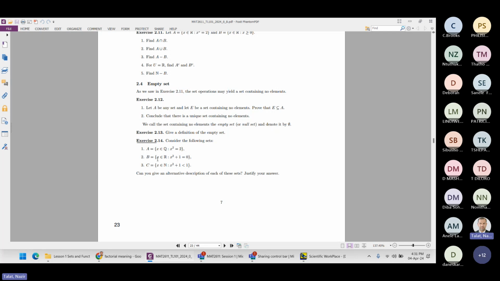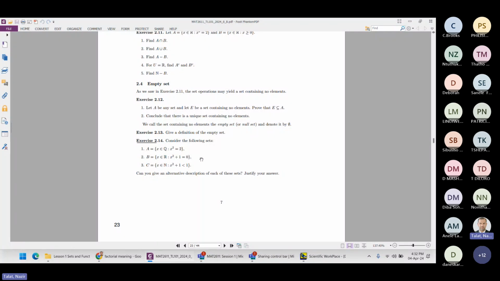Now, if B is the set of all x where x square plus 1 equals 0, you have noticed that if you put in minus 1 square root, then it will satisfy, because minus 1 square root squared plus 1 equals 0. But notice that x is an element of the set of real numbers, and a real number cannot take an imaginary element. So the complex number is not allowed. The only x is an element of the set of real numbers. It means this set will also be considered an empty set.